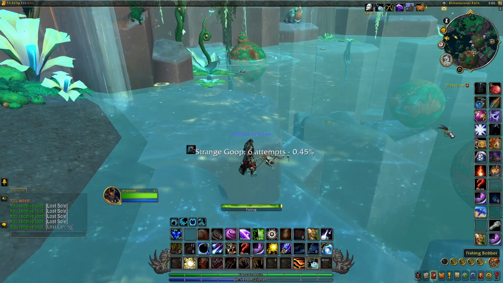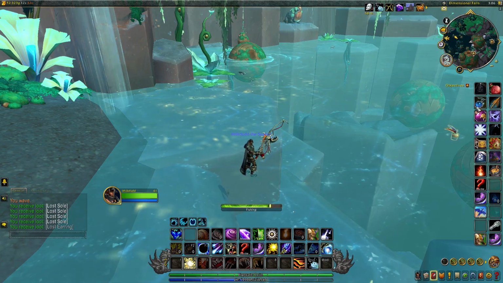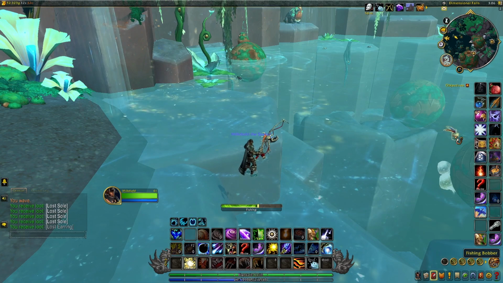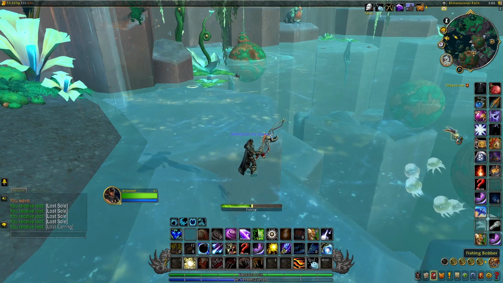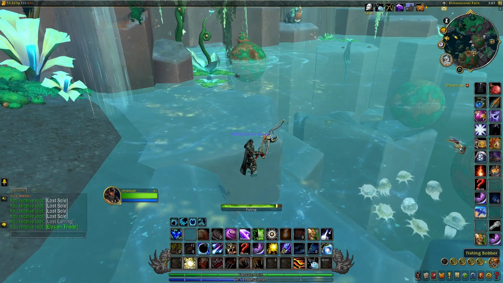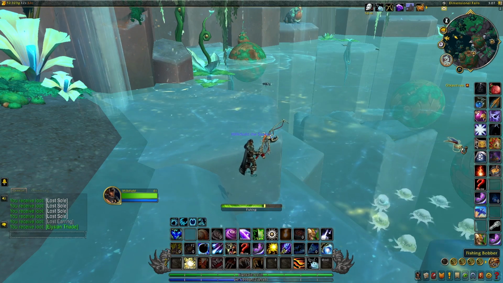And another thing too is you'll notice when you get here, the waterfall noise is absolutely insane and will drive you crazy if you're here for more than an hour. So I will leave a macro down in the description on how to turn that noise off. And just remember, every time you relog, you'll have to do it again. So check the description, turn that annoying sound off.